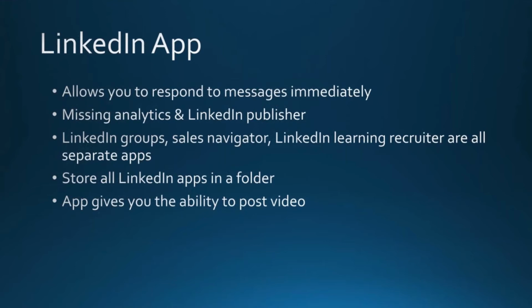And the major things that are missing from the LinkedIn mobile app are the analytics and the ability to use the LinkedIn Publisher feature. Additionally, some features available in LinkedIn require downloading additional apps to use. So for example, LinkedIn Groups, Sales Navigator, LinkedIn Learning, and the Recruiter feature, these all have their own separate apps to download. So if you are going to download all of the apps, just a recommendation to make a folder on your phone and store them all there, at least until they're able to come up with one app that provides you access to everything in place of these.